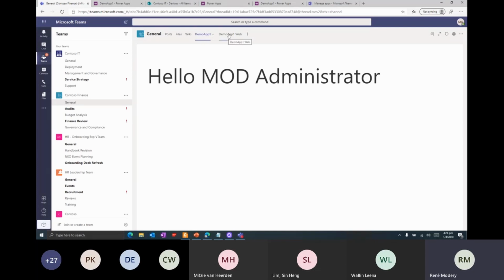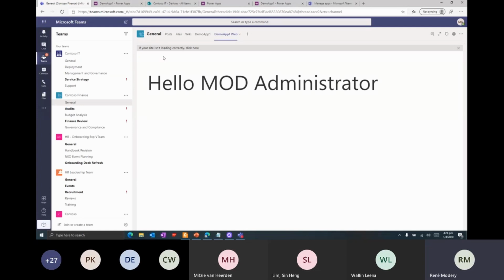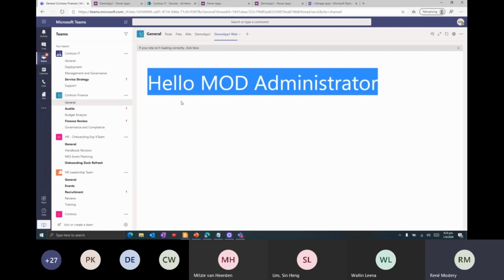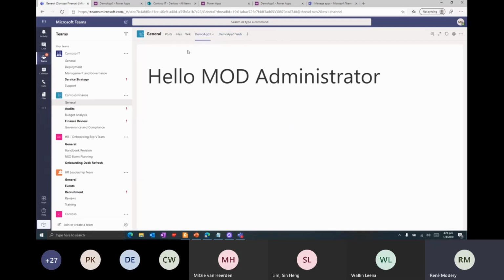So just a quick reminder, adding a Power App up here just with the existing URL, for example, may work a good amount of time, but sometimes you would see login screens here every time that you navigate to it. So you can see it right now here, for example, if your site isn't loading correctly, click here. I've encountered a couple of times where people added, for example, an app directly here as a website instead of an app, and then people trying to access it would have to log in. Bit troublesome. If you just use the native Power App tab, that's much better. Okay, so that's actually quite simple, adding the existing app.